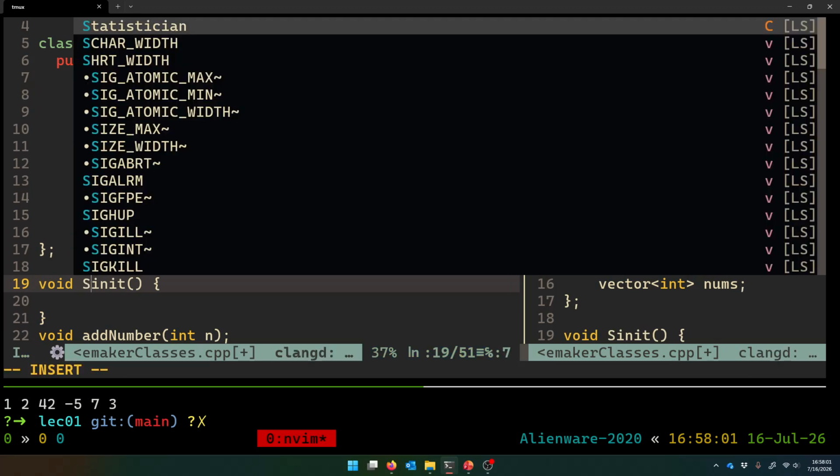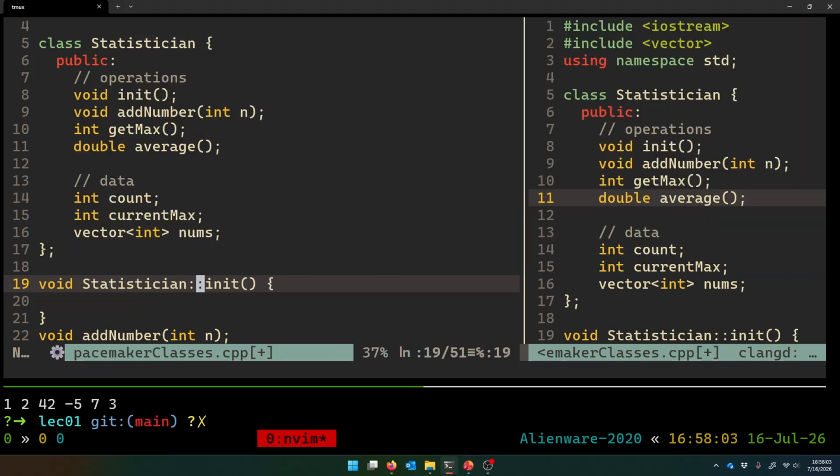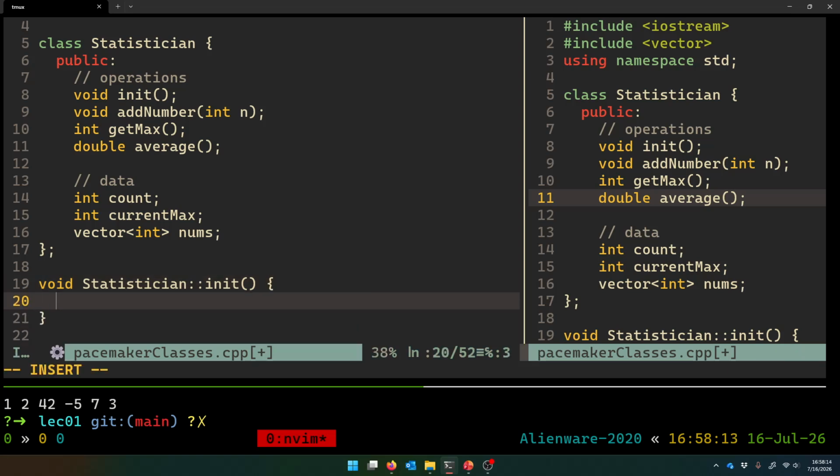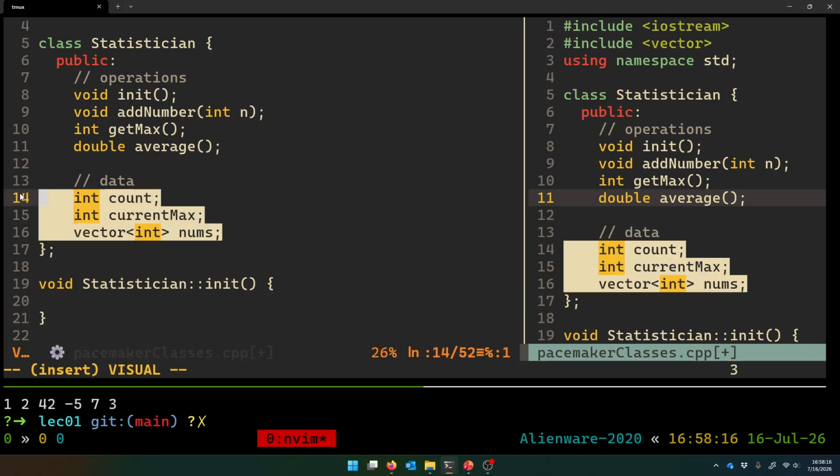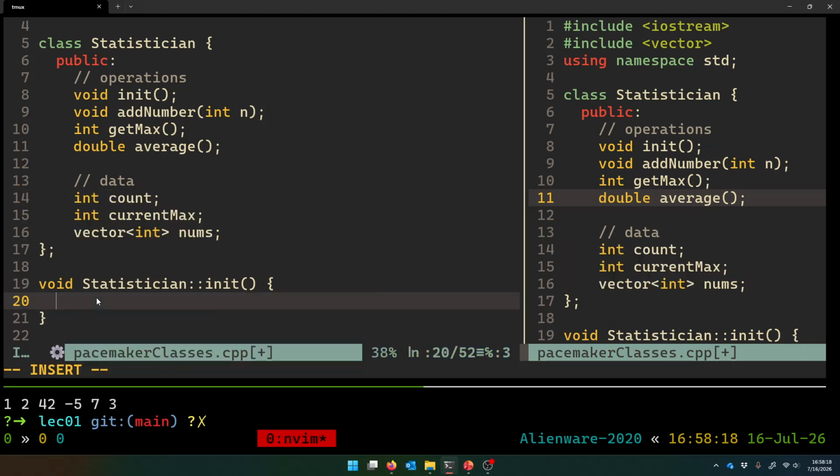Every time you make a class, it secretly makes a namespace. So I'm saying, hey, C++, this is init from the statistician class. It's really a method. It's really a member function. Here, now I know in the body I'm able to access any member variables that I own. Okay, that's quite nice. So yeah, hopefully these words are coming back to you. We teach classes in our CSCI 40 class. I think it's required everywhere. It should be at least. But don't worry if not, like we come to office hours, we can talk about it some more.